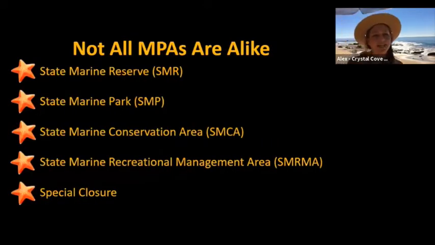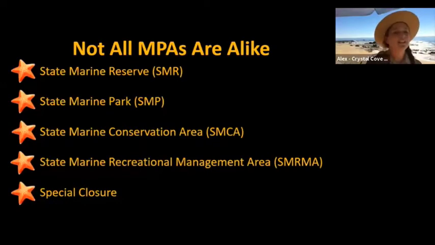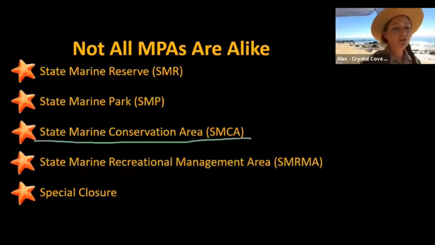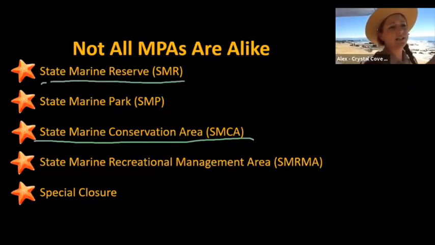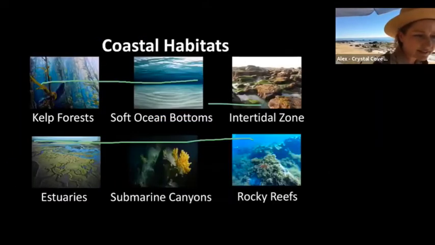And not all MPAs are the same. So there's different flavors, if you will, of MPAs. Here we have a state marine conservation area. We're the third one down. So we do allow some fishing here of particular species. But if you were to go just south of us, we are connected to a state marine reserve MPA in Laguna Beach. That means there's no collecting in a reserve. Absolutely no fishing. We do allow some fishing in our area, but while we do allow fishing, everything in our tide pools is protected.